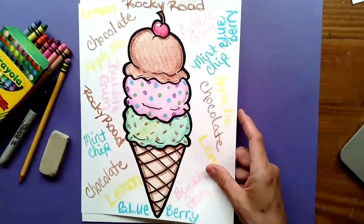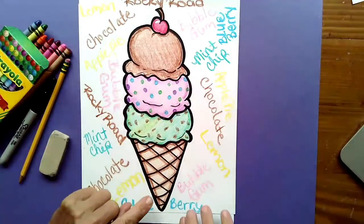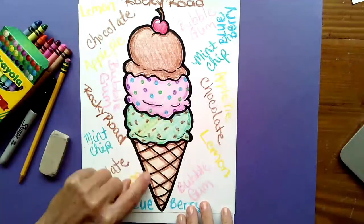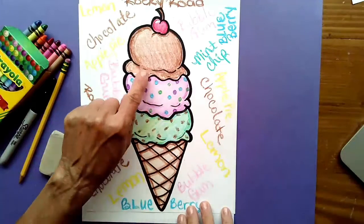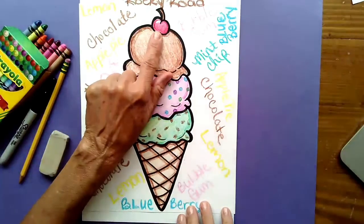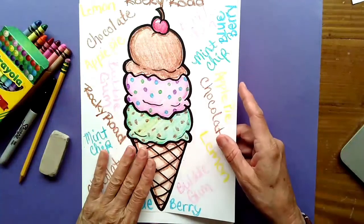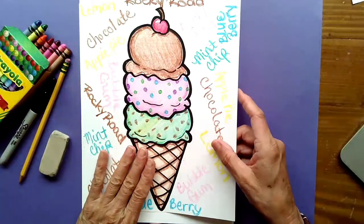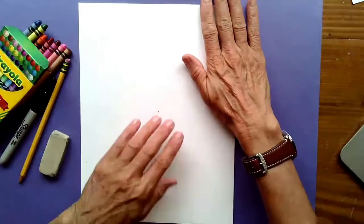Now, the first thing we're gonna do before we start to draw is I want you to notice the shapes that we're gonna be drawing. So if you look at our cone, that's gonna be an upside down triangle, and our ice cream scoops are going to be circles. Our cherry is going to be a circle. So this is going to be a really simple drawing to draw, and then we're going to have some fun with our coloring. All right, let's go into our paper, making sure it's tall like a door.